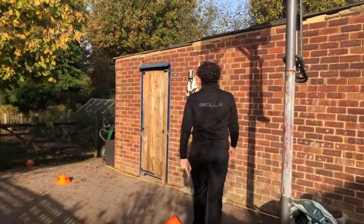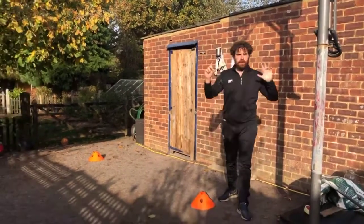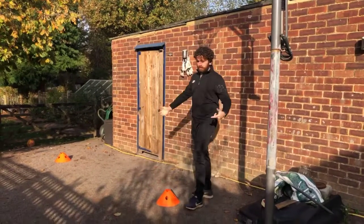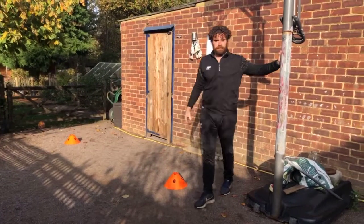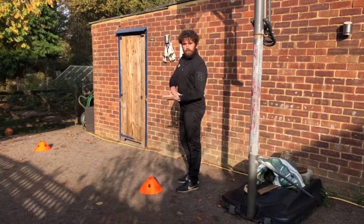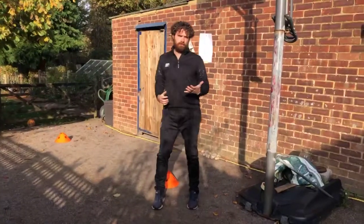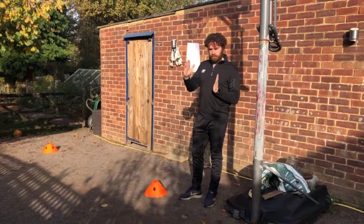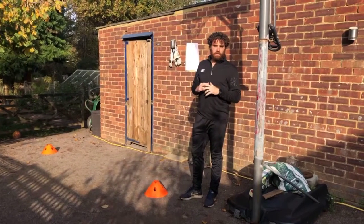Okay, so our next one is how fast. Okay, so again, whatever distance you want to do, but don't go any more than 6 yards, because us as keepers, it's short distances. And again, you can just count this yourself, so you can just run there, come back in, or you can put your iPhone on. Other mobile phones are available, Samsung, Motorola, whatever. Okay, you can just start the stopwatch here, sprint round, come back in, and then check your time. Okay, and again, we're just hoping that we can get that time faster, so it shrinks as we get quicker and quicker with all the different exercises we are going to do.